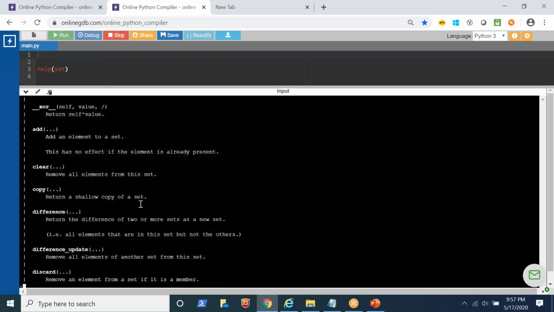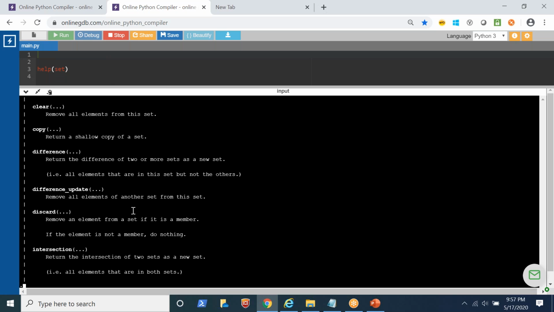Okay, difference, discard. What does discard do? Remove an element from a set if it is a member. If the element is not a member, do nothing. Okay, we have to give something to it.